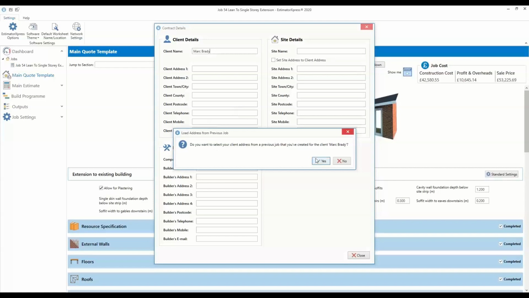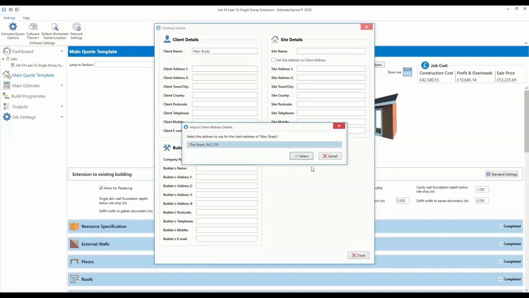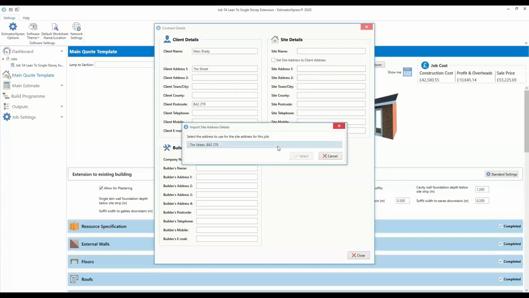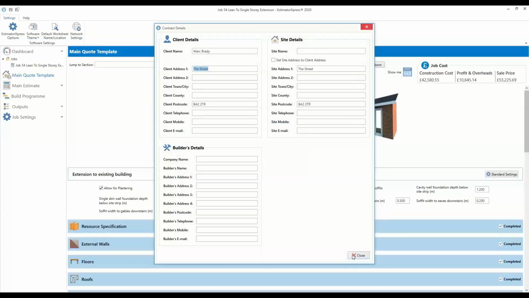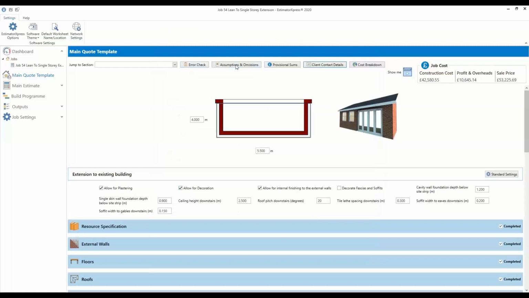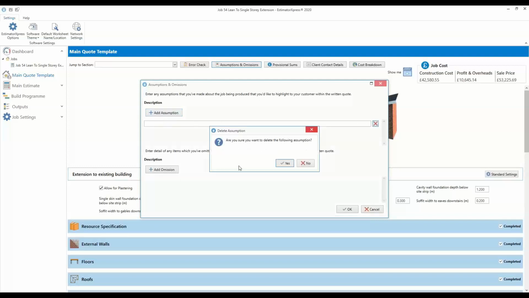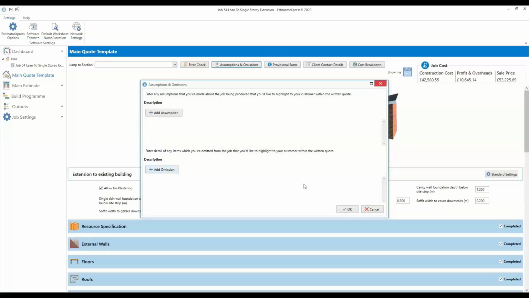If you've done the job for the client before, it will remember those details. They'll be in there, so we can apply that across the job. If you want to make any kind of assumptions or omissions on the estimate, you can write them into the quote: any assumptions you've made, or certainly things you've not allowed for that you're not doing. We've omitted certain things, we can add them there.